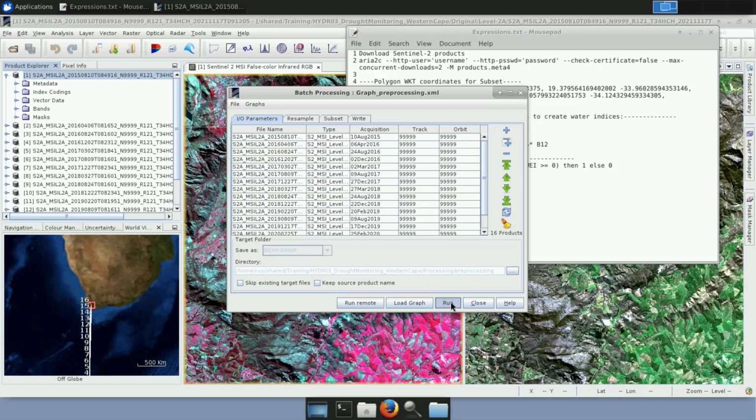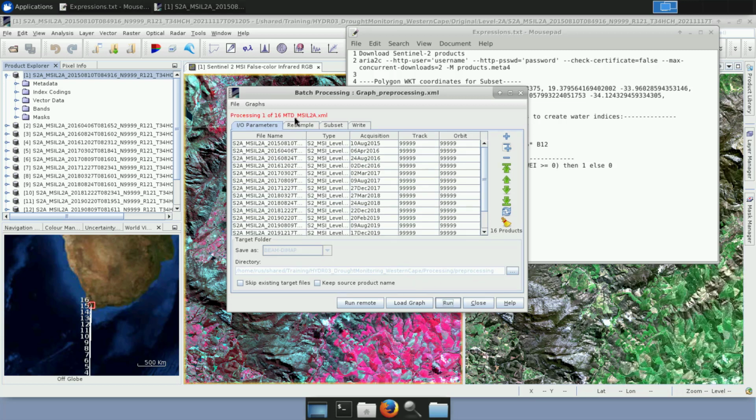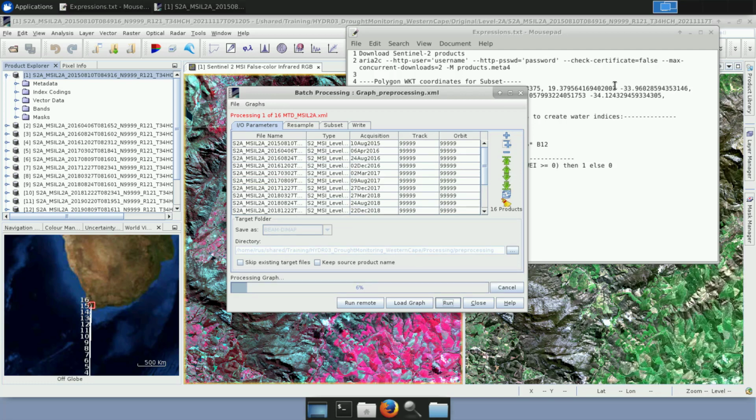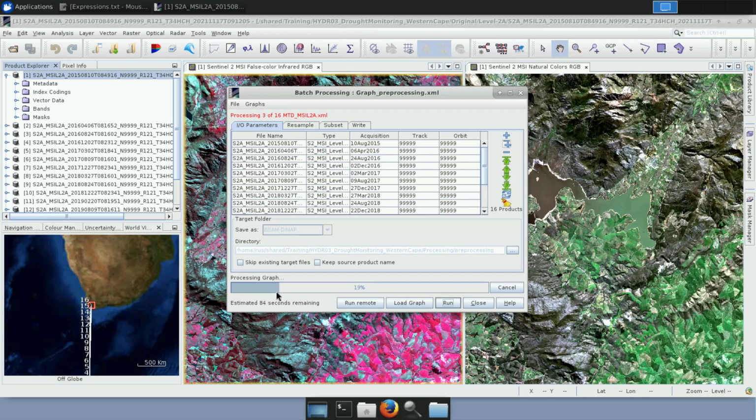Click run, and all products will be processed one by one. You can see also here the processing progress. You can see, for example, that already 5 products are being processed, and this will take about 2 to 3 minutes depending on your computational space and on your computer settings.